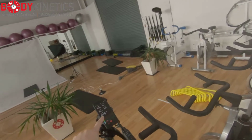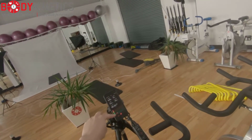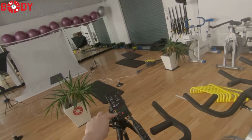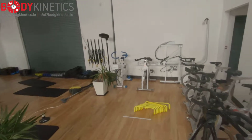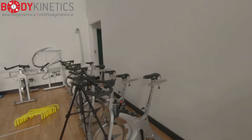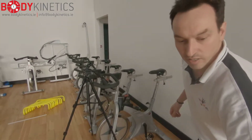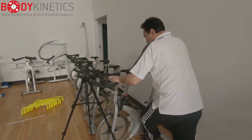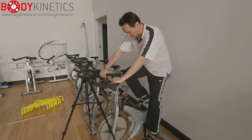So hopefully each individual will have their little heart rate monitors strapped up. They'll be able to track their progress in terms of what they're doing in terms of intensity level, follow that on, and then obviously work on the program there. So as I said, I'm going to give this a go for a few minutes, and then hopefully I'll just upload this and see how that's going to work out.